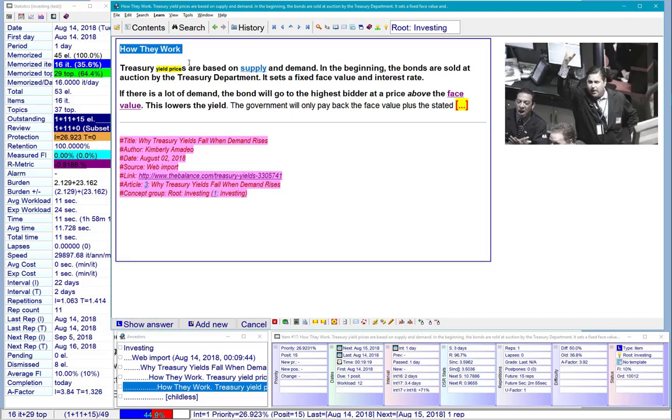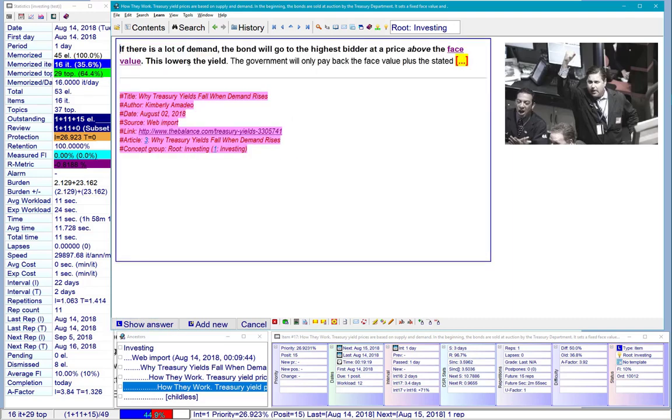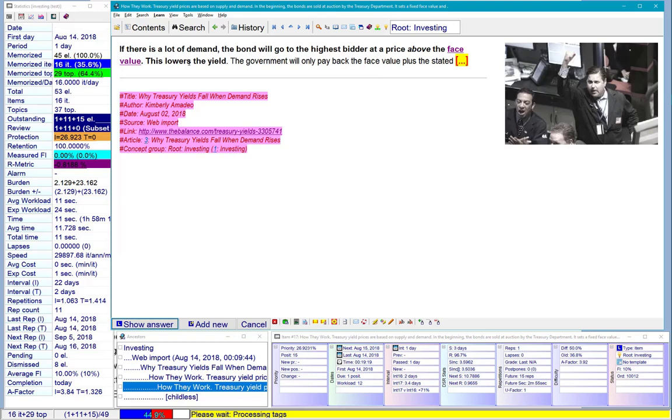Stated interest. Yeah. Now it's getting repetitive. And that's good, because if it's getting repetitive, it means that I'm starting to understand this. And don't worry, those items will dilute in the learning process later on, so they won't bother me. It's repetitive because I struggle with comprehension. But now this struggle is coming to an end. I think there's going to be a resolution.